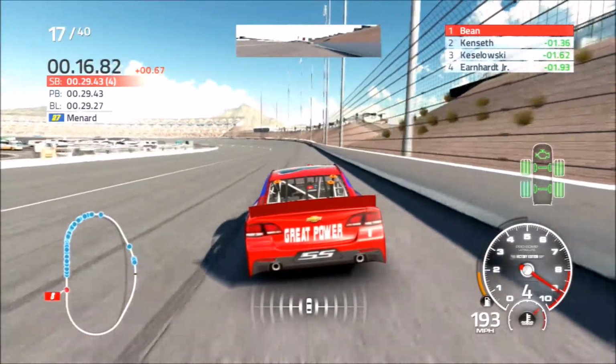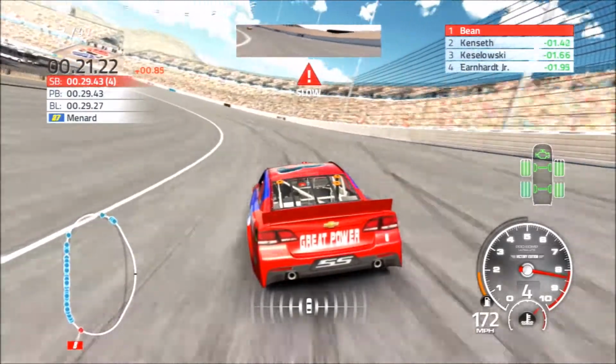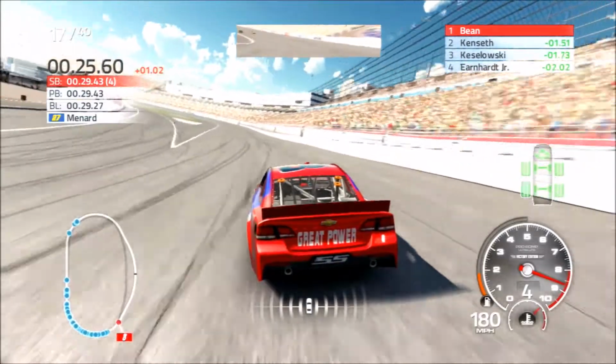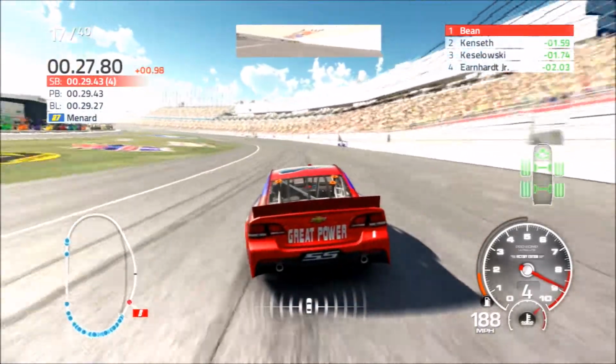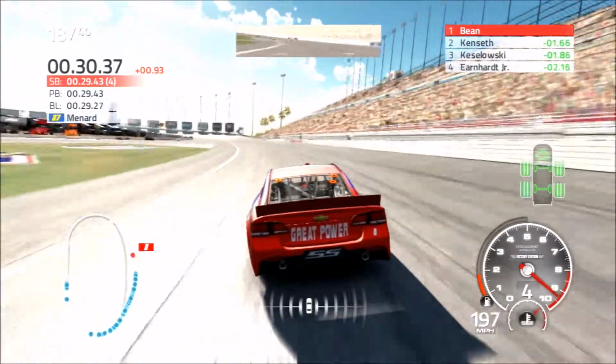On lap 17 now. Myself, Matt Kenseth running 2nd, Keselowski in 3rd, Earnhardt Jr. in 4th. Looks like he secured the position over Paul Menard now. 17 laps complete.